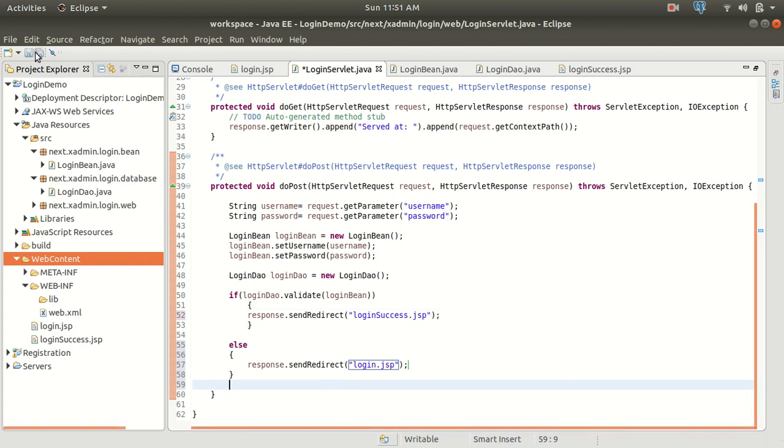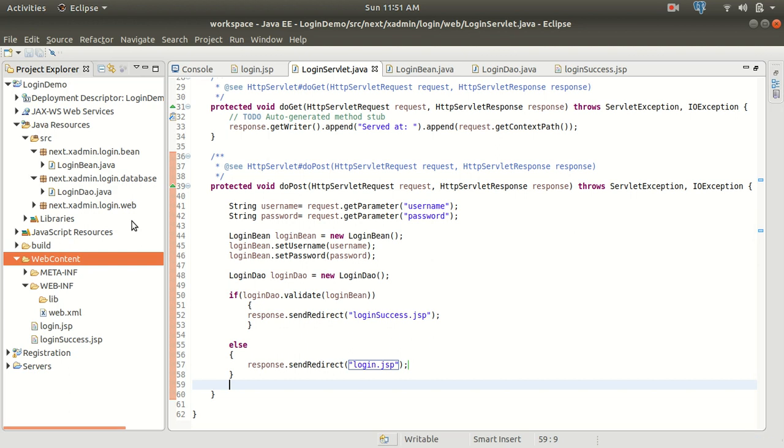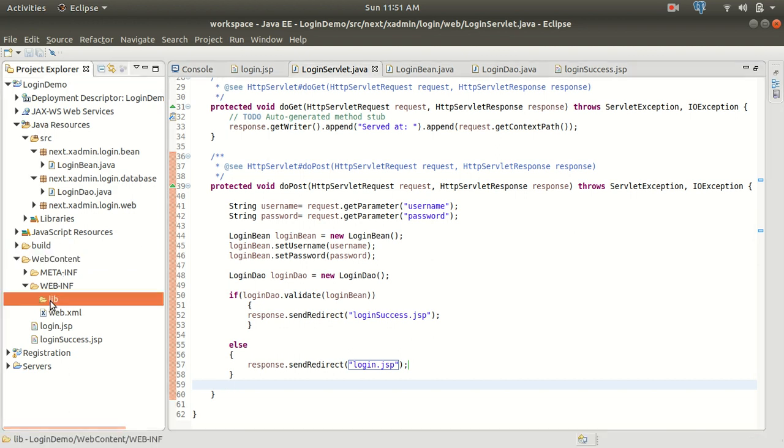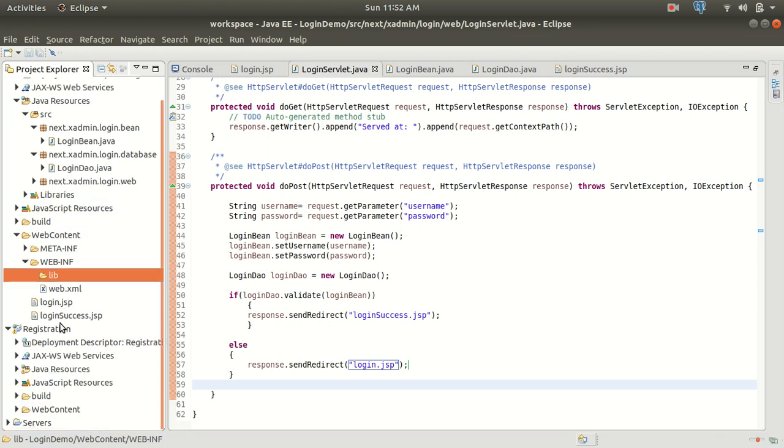Now let's save all. Here we have to paste the JDBC MySQL driver to load our driver. In the previous registration project I have already downloaded the library file.